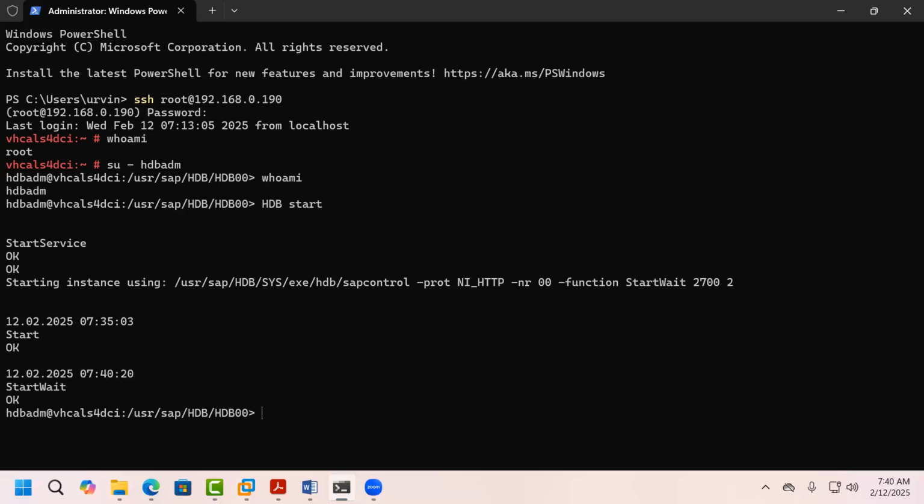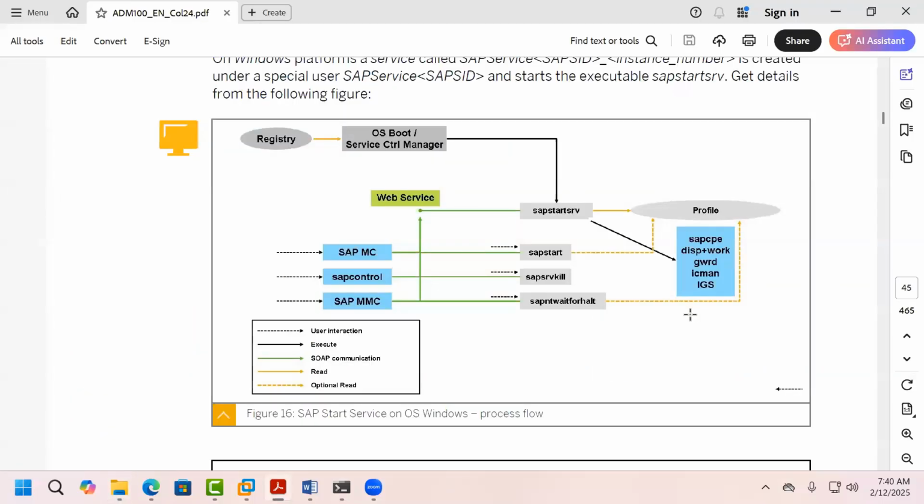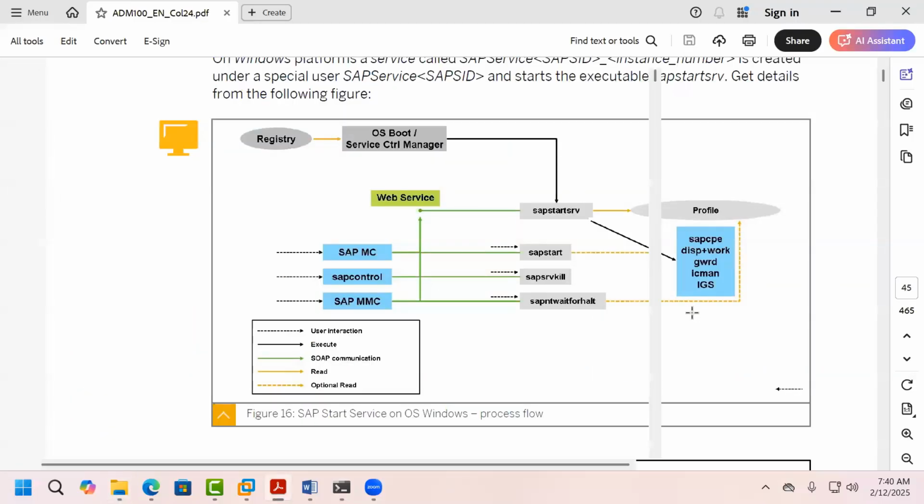It is started. The HANA database is started. So you want to see HDB info. It shows what services are started. When you see the certification book also, ADM 110, here also you get it clearly.